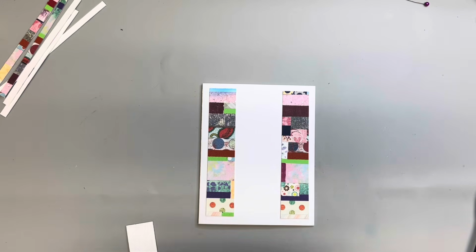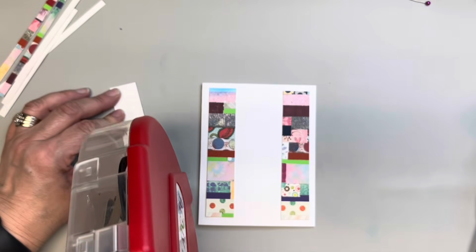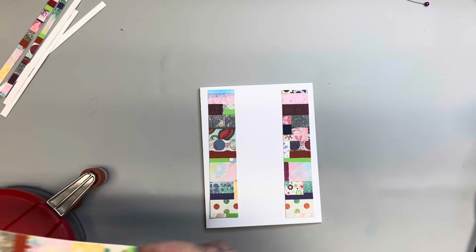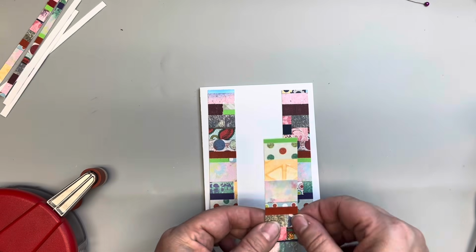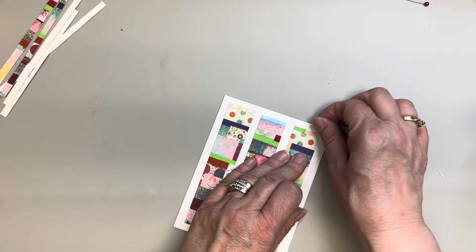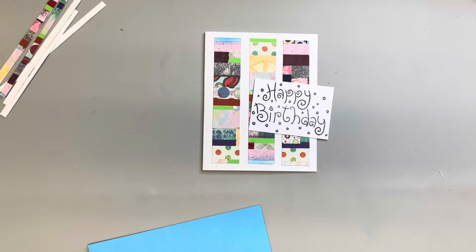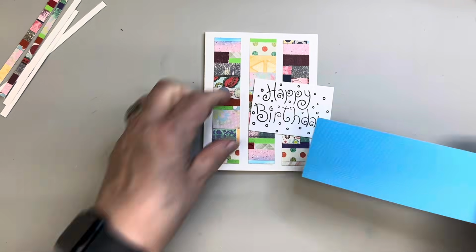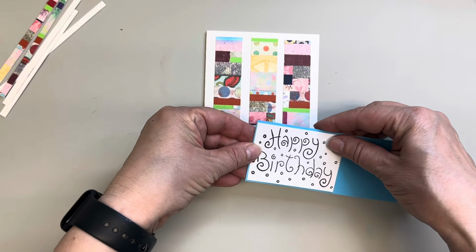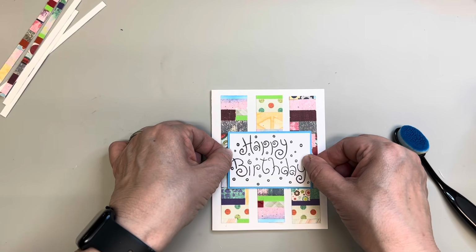I'm going to see if I can get my, never mind. I was going to try and get my glue working, but I don't think so. We're going this way. Okay, that's better. All right, so let me grab a sentiment here. I have this happy birthday stamp here, and I am going to mat it on here, I think. Yeah. In the middle.